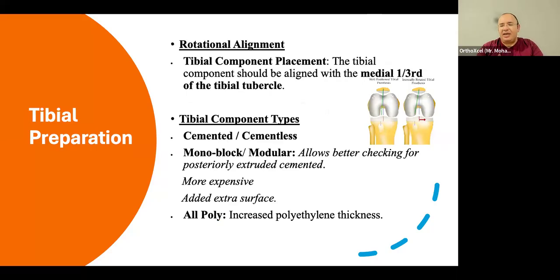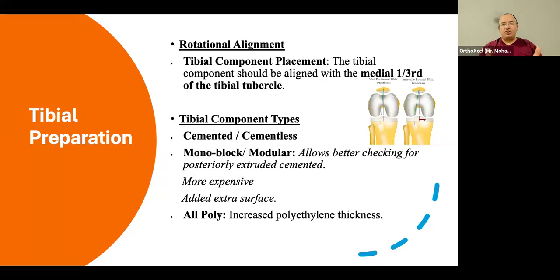Tibial component has many different designs. So it could be cemented, could be cementless, could have a stem inside. It could be a monoblock, it could be modular. Monoblock means the tibia and the insert is one piece. And the problem with that is you don't have a lot of accessibility. You cannot remove any extra cement. You cannot do anything. You cannot play with the size of the insert.